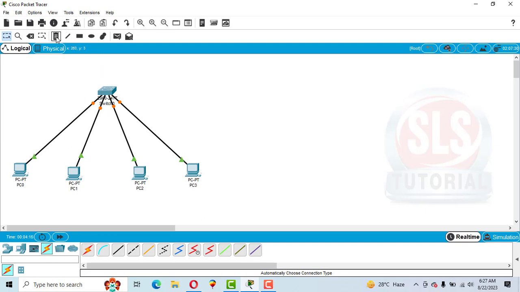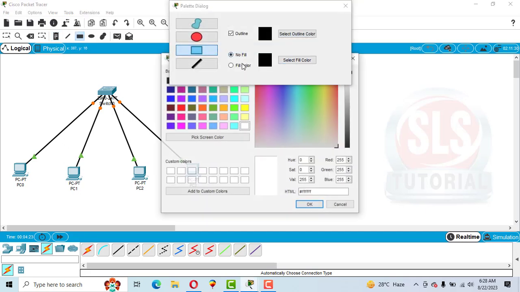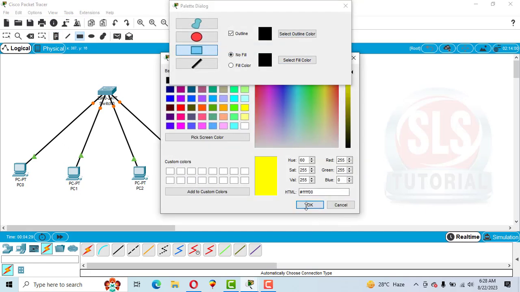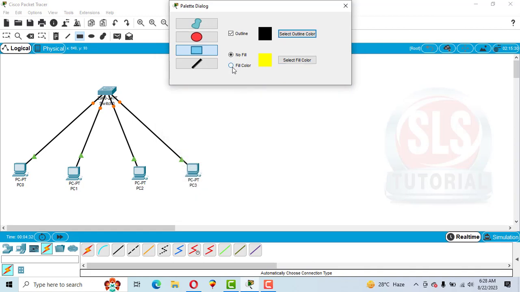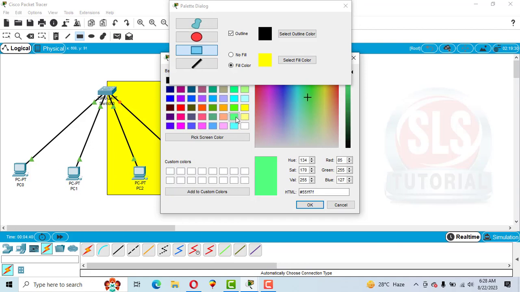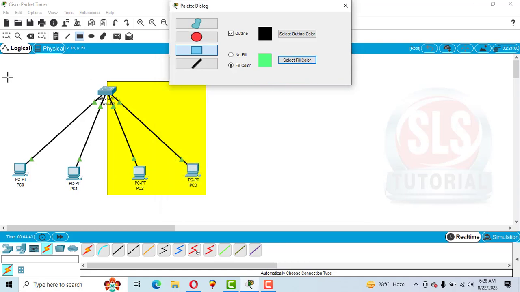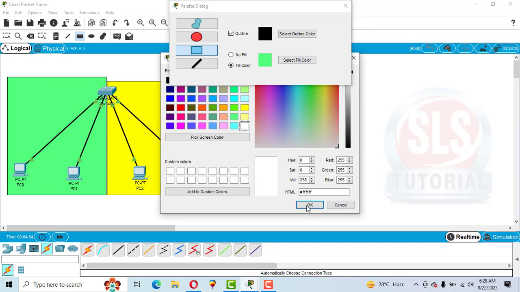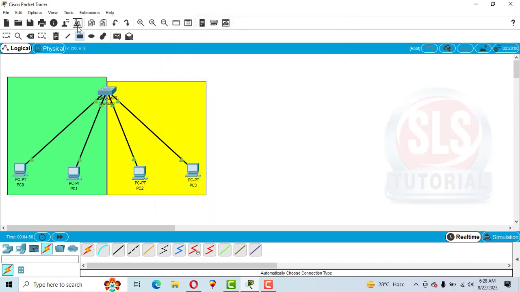Okay, so let's separate this with the help of a rectangle. The first one is the computer science department, CS, and the second one is the SC department, the software engineering department.